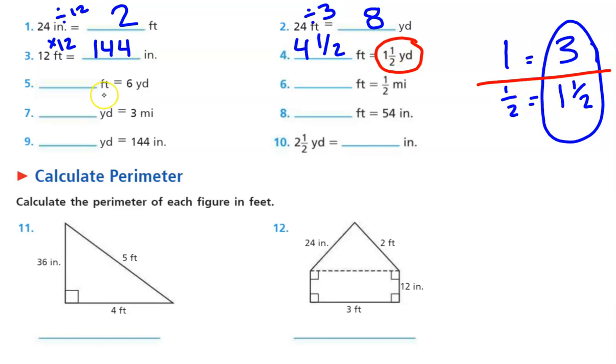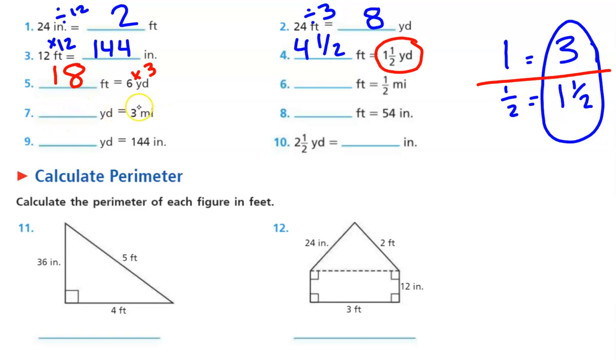Let's look at number 5. We're going from feet to yards, and this is going to end up being a larger number because feet are smaller. So how many feet are in 1 yard? There are 3. So I'm going to take this number and multiply it by 3. So 6 times 3 would be 18 feet. Yards to mile. Yards are a pretty small measurement compared to miles, so that means that I'm going to multiply something here to get this number where there's more of them.